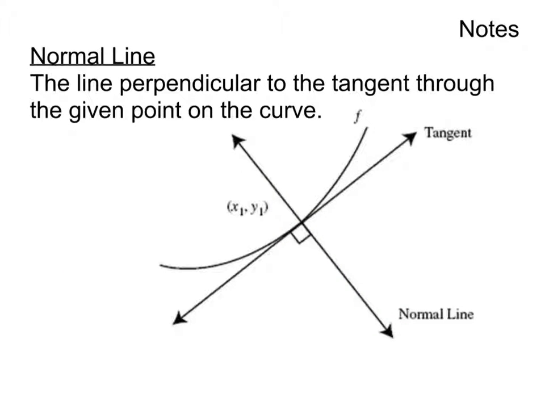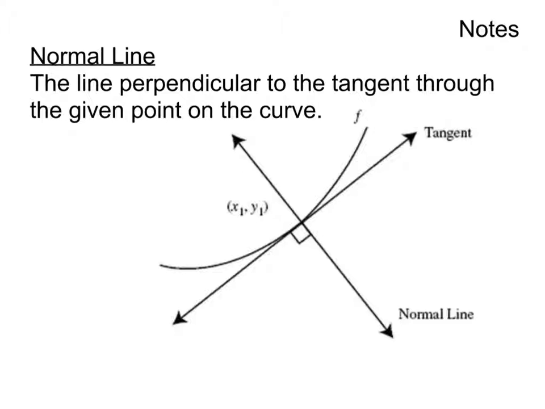Next up is a little bit of notes. Because today we're going to be taking a look at tangent lines and normal lines. And so we need to make sure that we have down the concept of a normal line. Basically, it just means perpendicular. But please add this into your notes there. And so we're going to be working with some problems here where we're going to be writing equations of normal lines to a point and stuff like that.